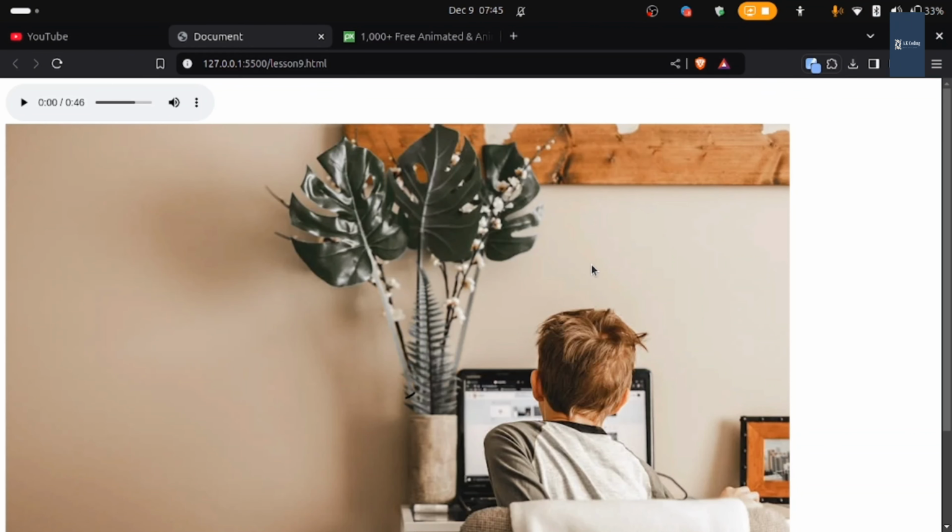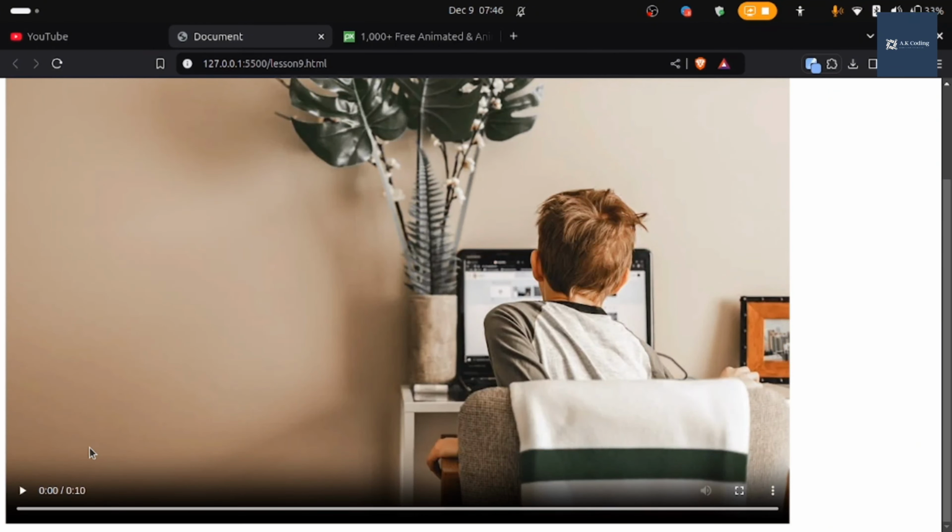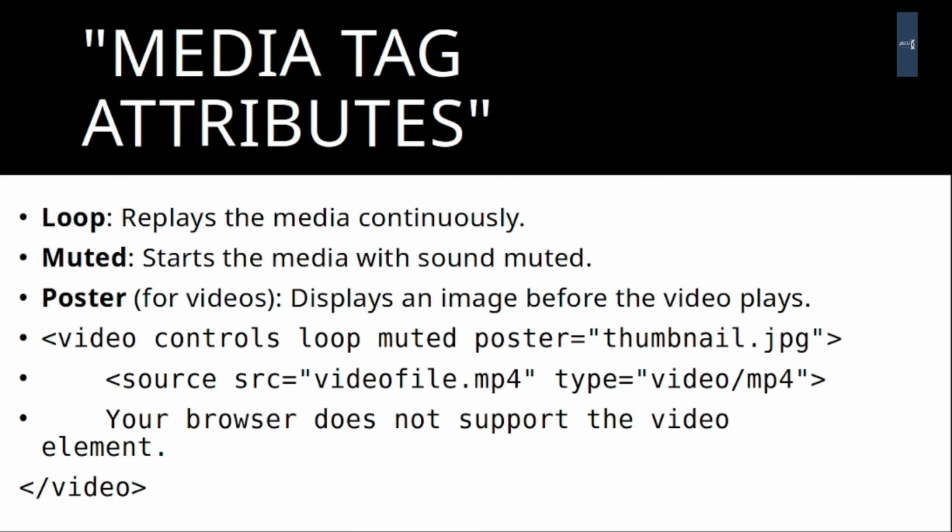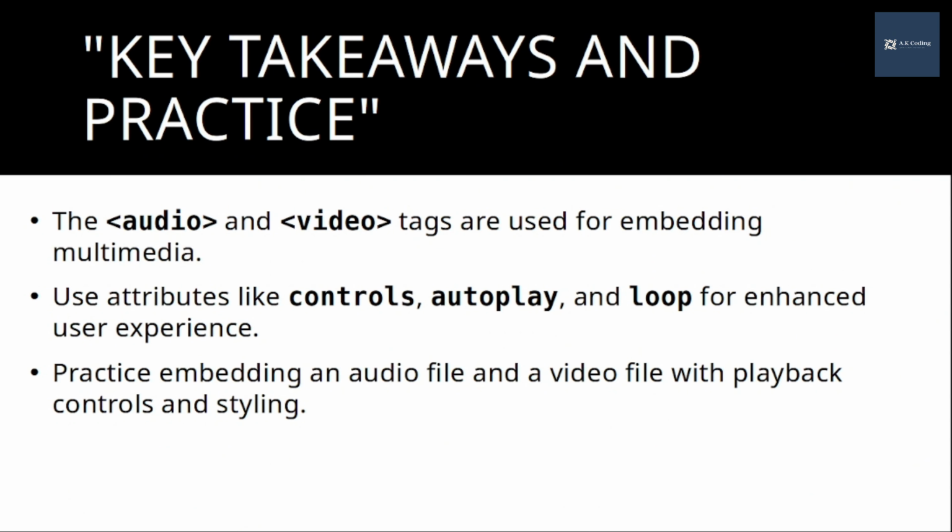When we go back, you see this is a poster, and if I play this, it starts. And it doesn't stop, because we put a loop, until I stop it here. So you learned how to use loop, muted, and poster.